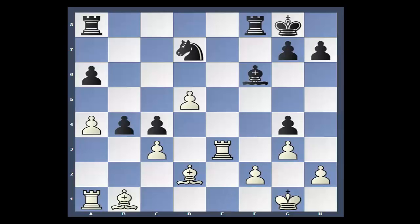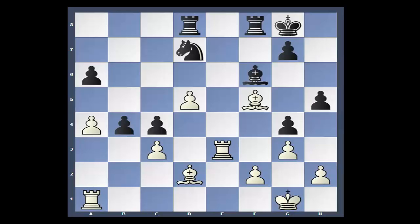Rook to e3. Of course, we all see why pawn can't take, because bishop will take the rook. Rook e3. Rook a to d8. Moving that bishop here, got the bishop into play, but it boxed this rook in. Bishop f5, he's finally got the bishop out, and h5 to protect the pawn.